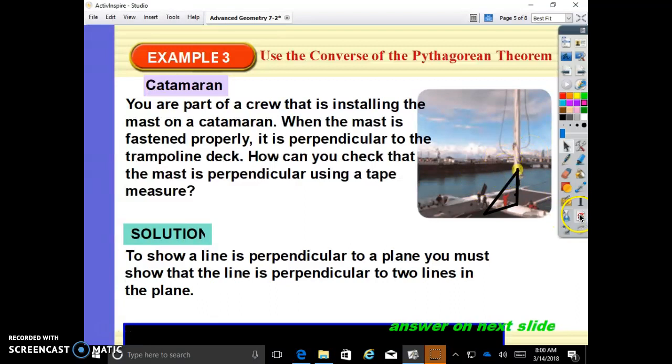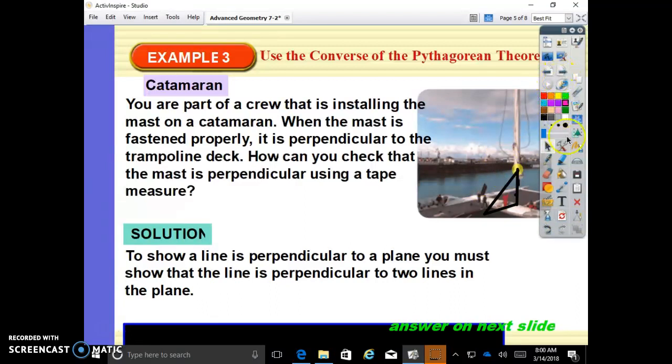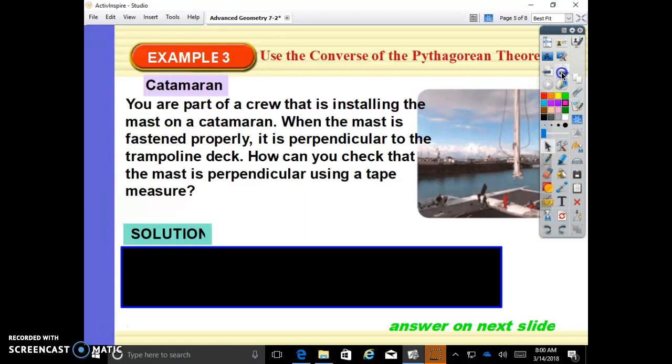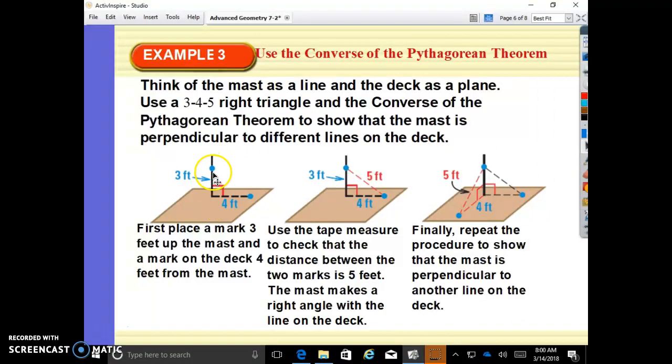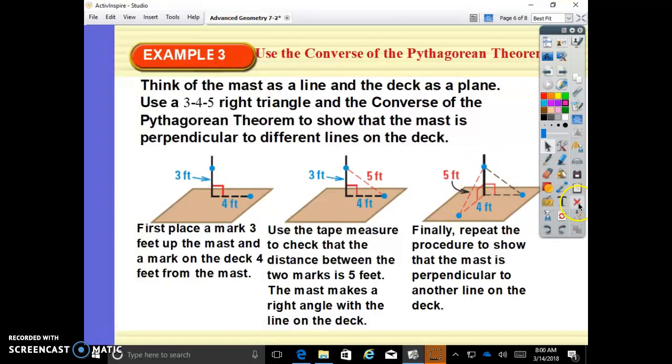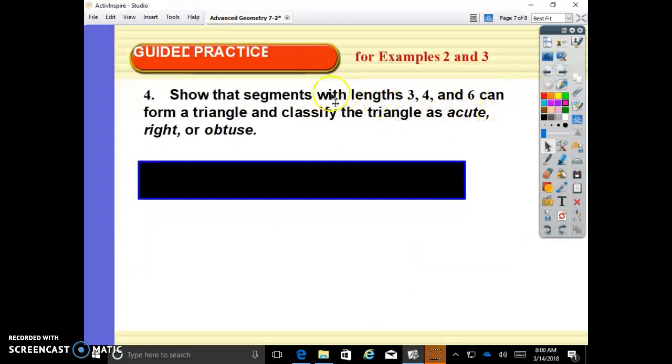And we would test one more point. So if we use numbers that are easier, if we measured 3 feet up, we'd have a 3, 4, 5 triangle. So 3 feet up and measure over 4 feet, this length between these 2 points better be 5. And we need to do that in 2 places just to double check, and then we'll be good. We know that it's installed properly.